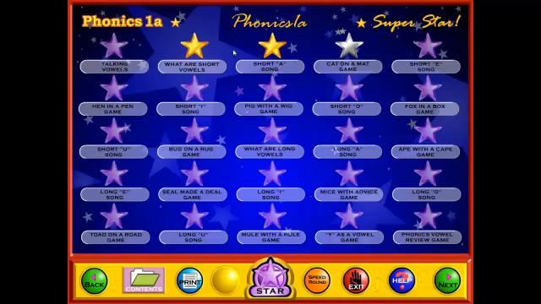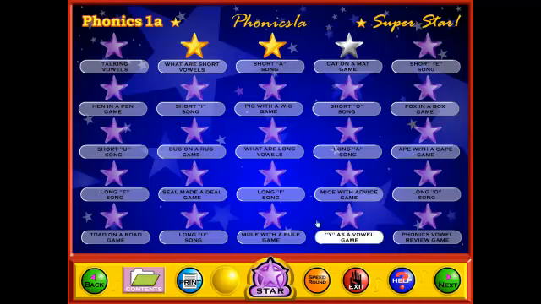Now we've earned a silver star in the cat on the mat game. We could click on this star and go back to that activity and play it as many times as we need to bring it up to the gold star level. We can also use the star page as a navigation system and go to any of the game's activities or songs that we want to. This also shows all of the game's activities and songs that are in this title, Phonics 1A. So there are 25 games, activities, and songs where the students can earn a star.